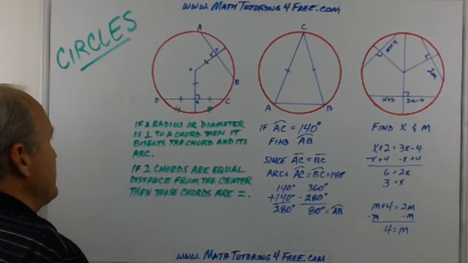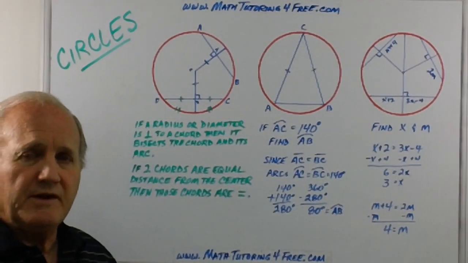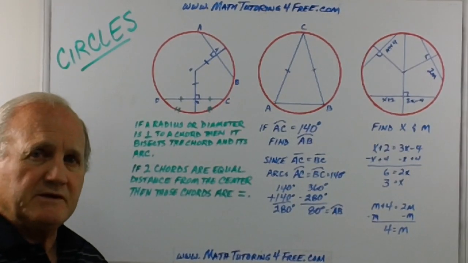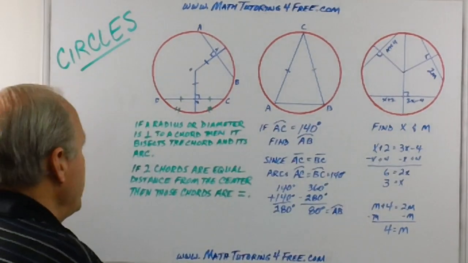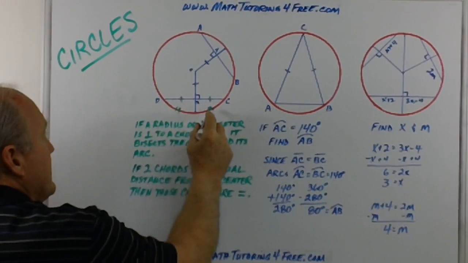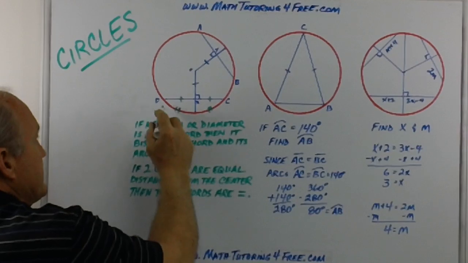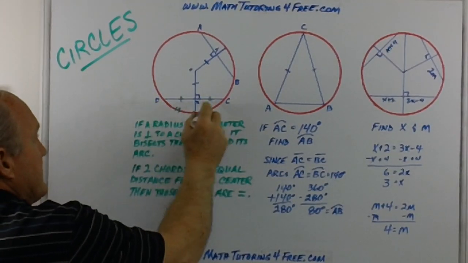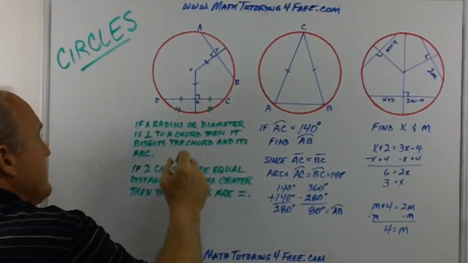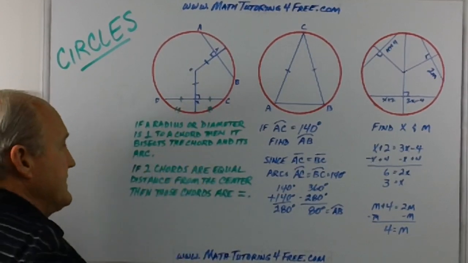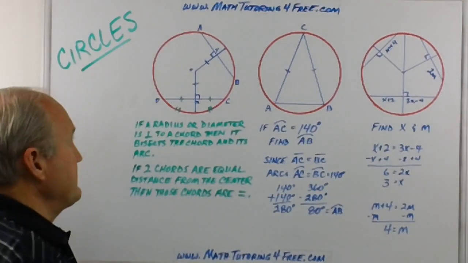There's a theorem that says if the radius or diameter is perpendicular to any chord, then just the fact that it's perpendicular to it cuts it in half, or it bisects both the chord and the intercepted arc. In this case, you may not be able to see the letters, but this is chord DC. It's shown perpendicular to the radius from P, and therefore based on this theorem, the chords are equal, as are the intercepted arcs.